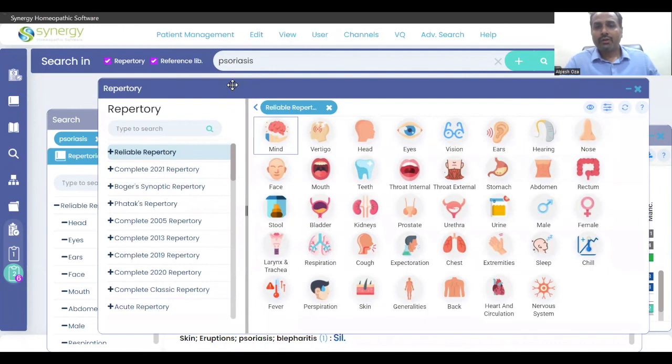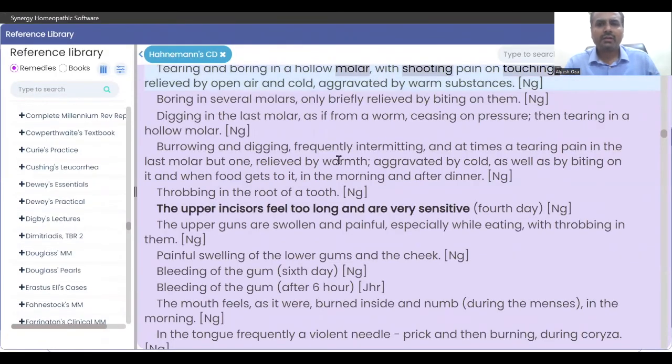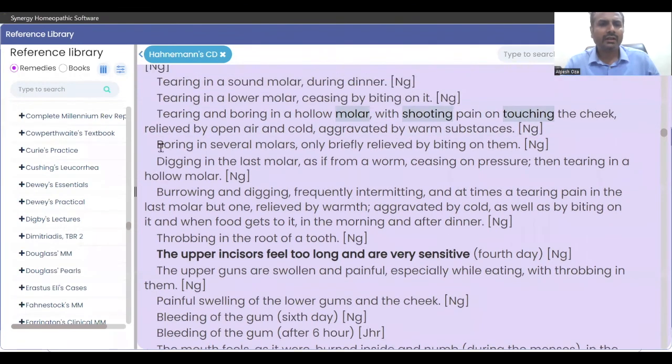Can we directly add audio or video? I think not, sir. We will still ask the developers because this is a lot of data and heavy volume. Can we highlight books while reading the reference library and save it as highlighted? Yes, Dr. Manisha, we have this feature now. I had seen this in a testing version, but for example, I can do it over here. Yes, you can see it is possible. I have never used it, but yes, you can do that.